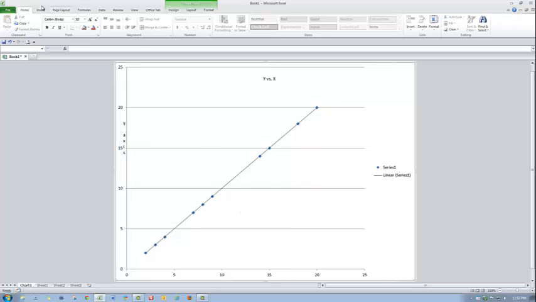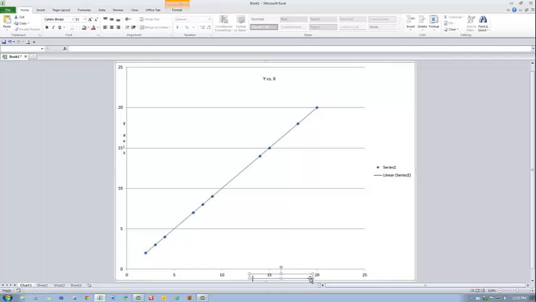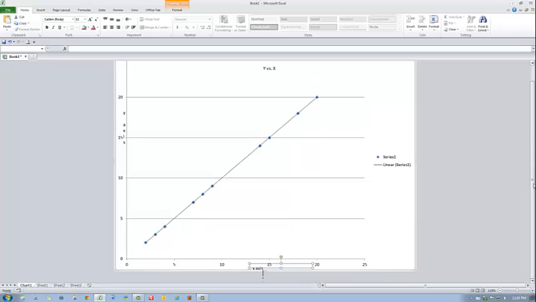Then go back to Insert again, another text box, and label it your x-axis. When you're actually doing this, you'd be typing in the correct types of things along with the units.